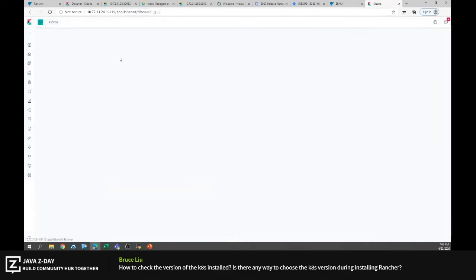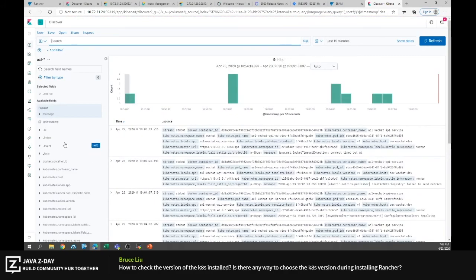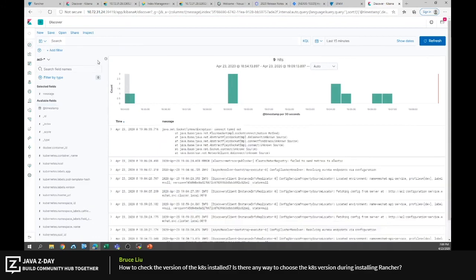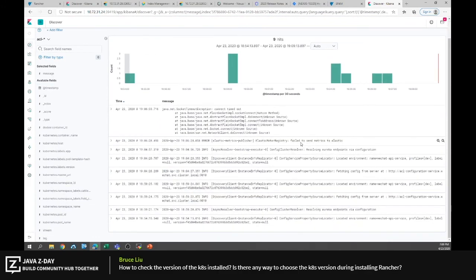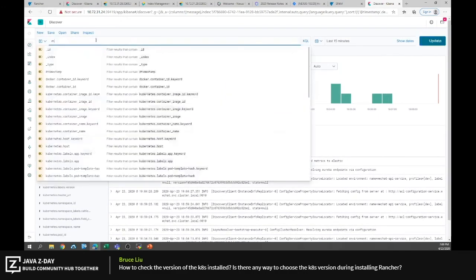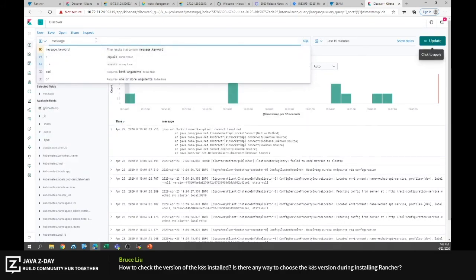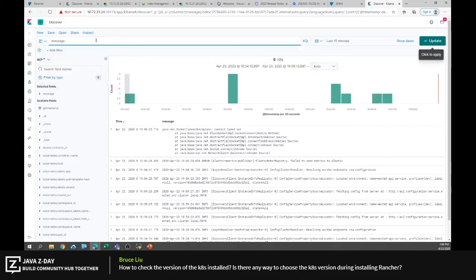Okay, let me introduce the main feature of Kibana. You can see here, we can use KQL to query the message filter, like some keyword I want to use: message equals field.